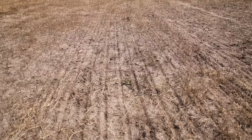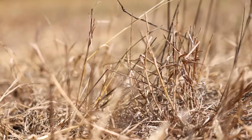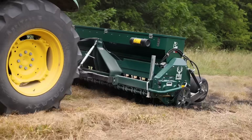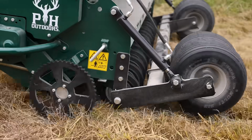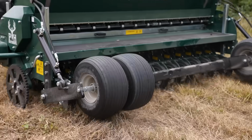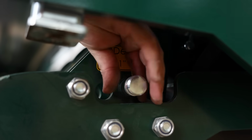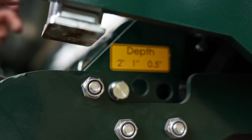The ground is so hard right now and so dry. We haven't had rain in 2-3 weeks. So I'm trying to get depth where we end up at a 1/2 inch. Those drills are heavy. They do a really good job of cutting through grass and doing no-till work, but the ground is so hard that I'm setting at 1 inch to end up at 1/2 inch. The cool thing about this drill, you can change the depth setting on the fly with a pull of a pin on each row unit. So we're going to keep rolling.